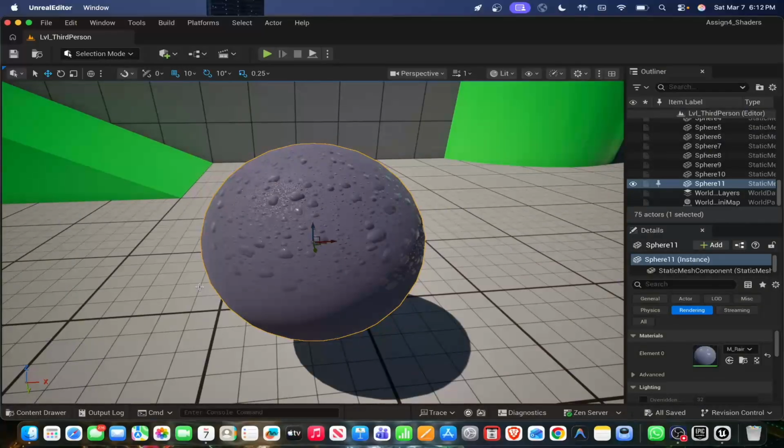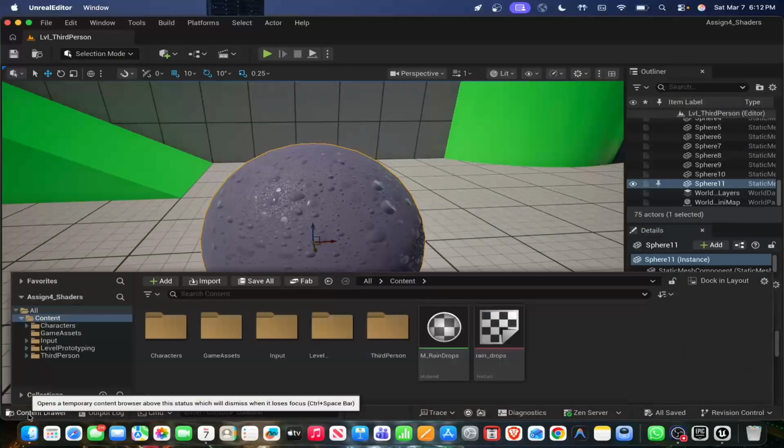So what this shader does is pretty simple. It makes any surface look like rain is falling on it. You can see the preview sphere. So this is the preview that I'm showing you guys. The drops are appearing and disappearing, and the surface looks wet. So let me show you how each part of it works.